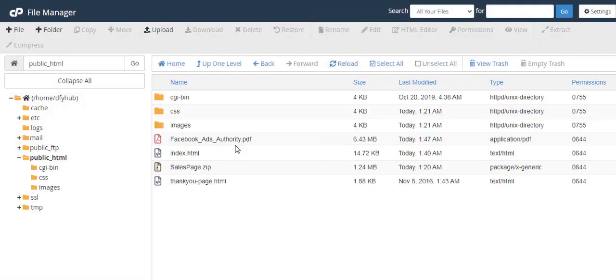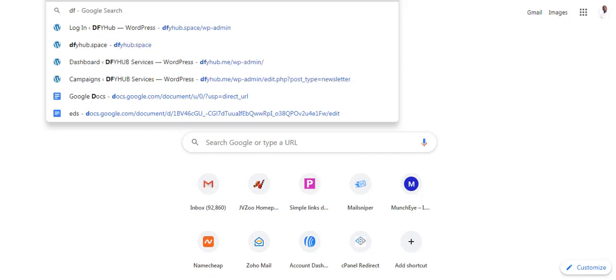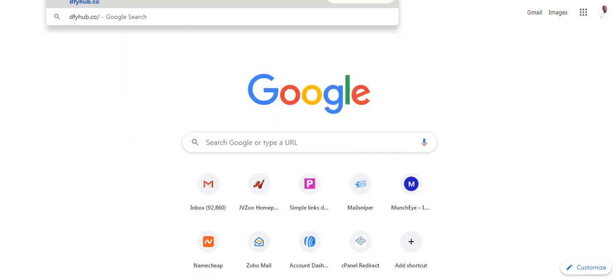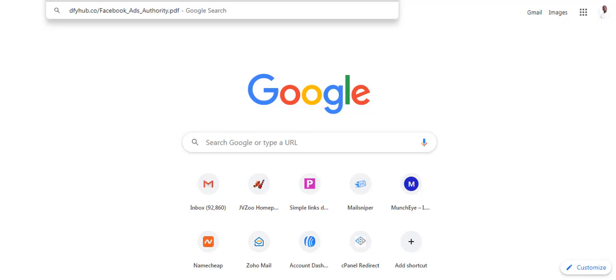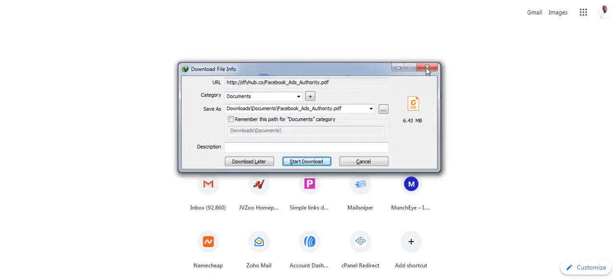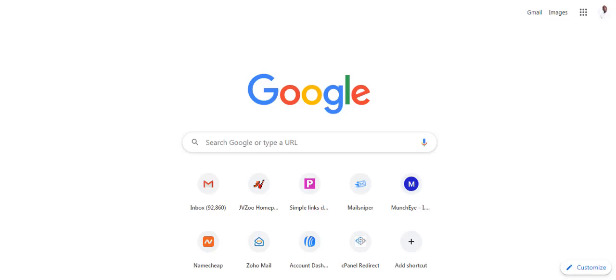I've renamed my file, which means that my file will now be accessed through this link. So I have the link set up. I will go test this and be sure it's working. So I have my done for you hub.co/my file name, which is to download my file for us. All right, great. So that's it. Downloaded it for us. This is the URL used here. That's the URL I just created, which I'll be using to link to my file.